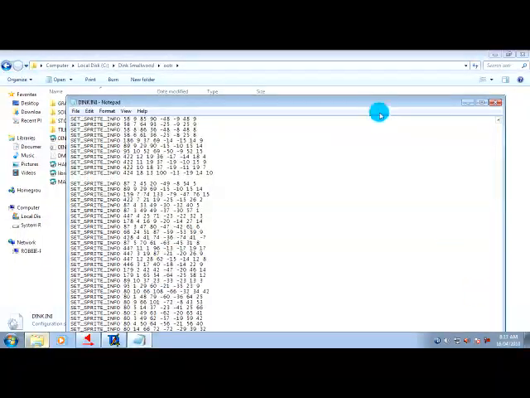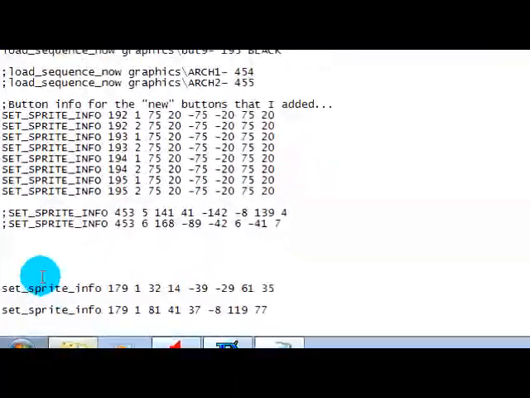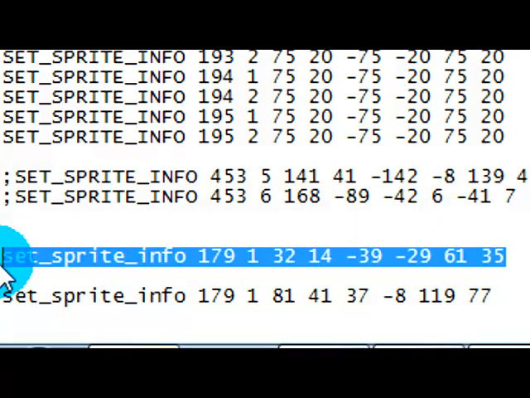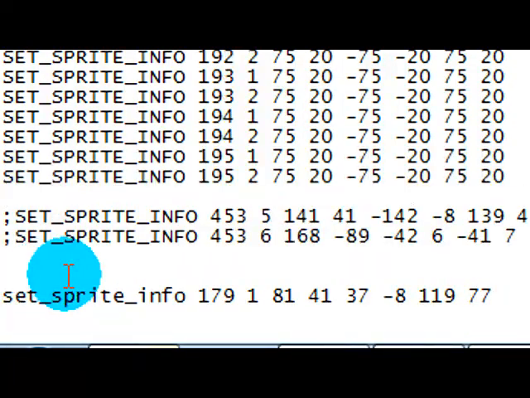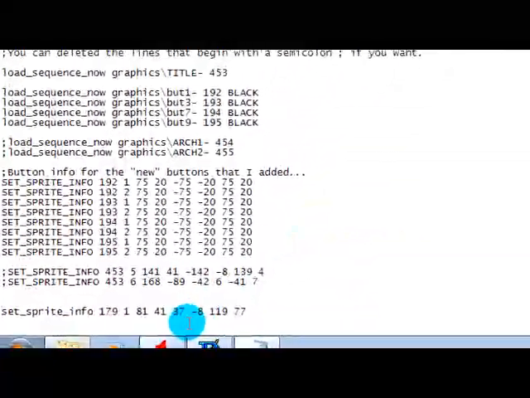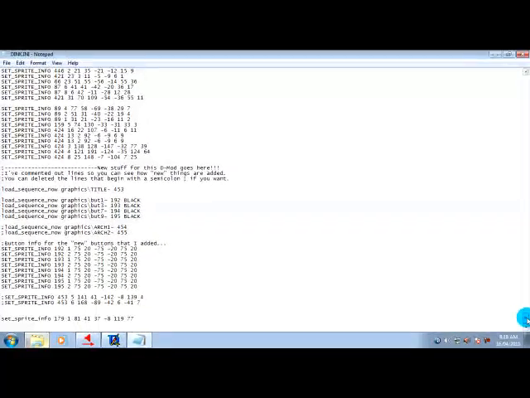Now you'll notice that there's two lines there. This bottom one is the one that will be used. This top one is a duplicate. Get rid of that. You do not want to waste Set Sprite Info lines. So that is how to keep your Dink.ini clean. You want to do that, otherwise you'll run out of lines.